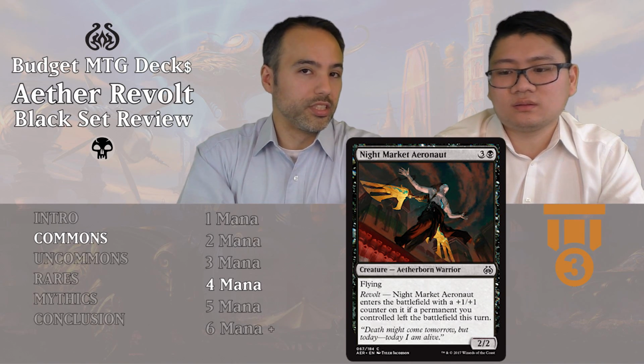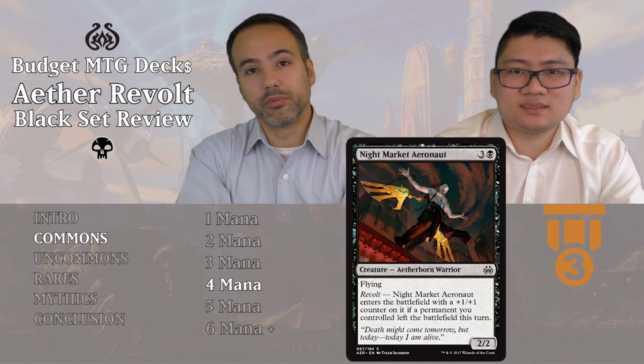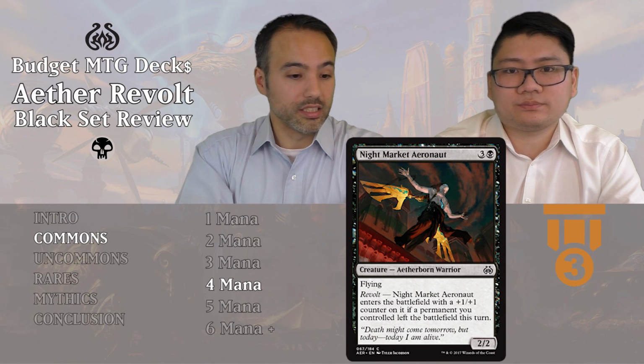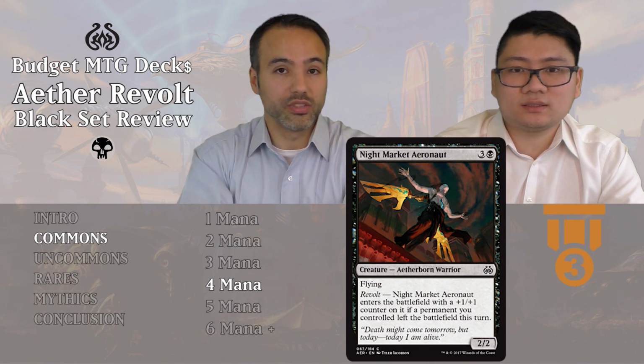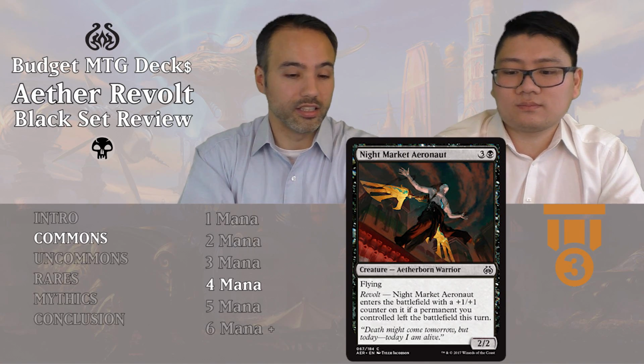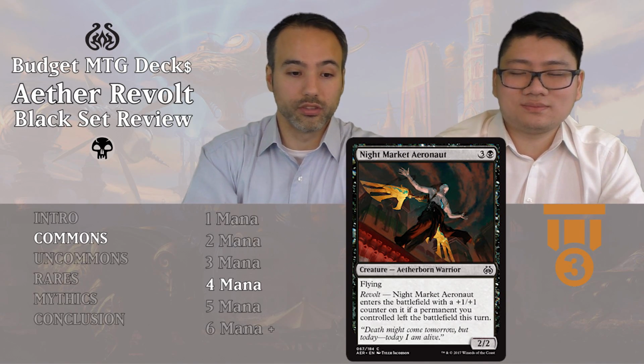I mean, blue's got better deals and white's got better deals when it comes to flyers with power and toughness. But on the off chance that it is a 3/3 flyer for 4, that is really strong. Exactly. That's really nice. We've seen not a lot of stuff that can handle that in the air. So that's a tier 3 decent filler, absolutely.